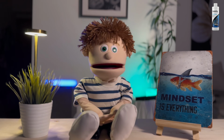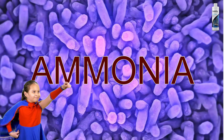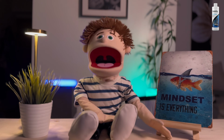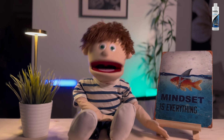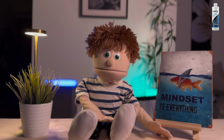But anyway, do you know what Stability is for or not? To clean the water, right? That's obvious. Almost, Rick, almost. Stability is an army of good bacteria that fights ammonia, nitrite and nitrate, the invisible villains that can poison your fish. Good bacteria? Wow, they sound like Marvel superheroes. But how do they fight these villains? Explain more about what it does.